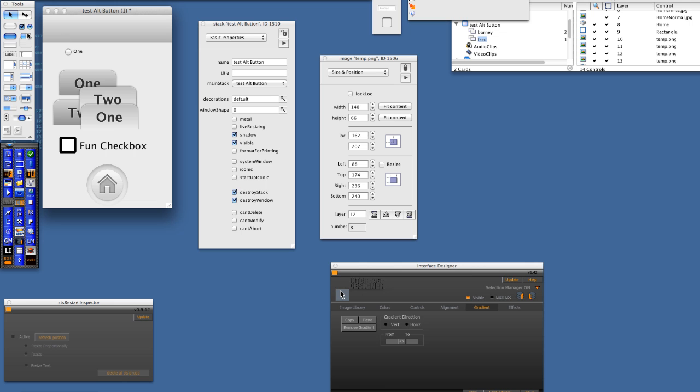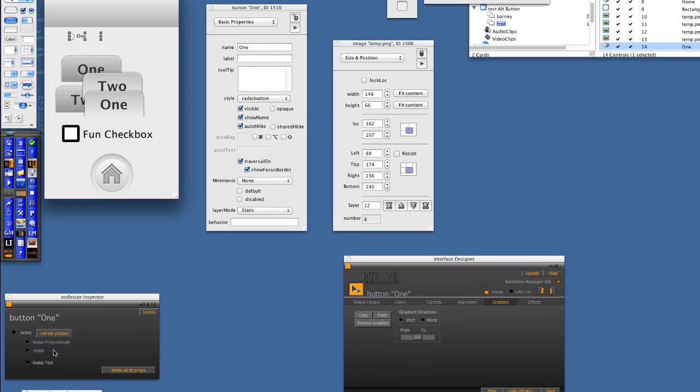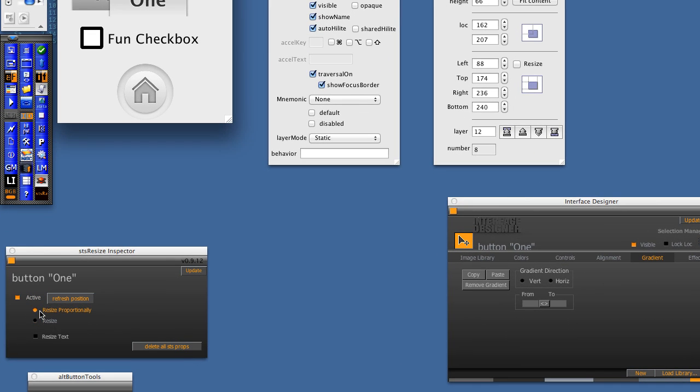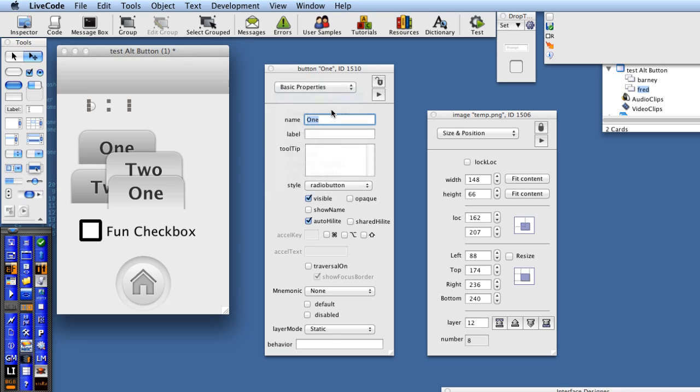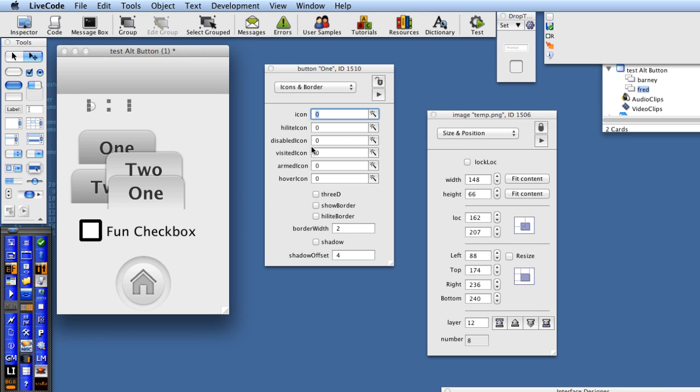Okay, and we're going to set him to resize proportionally, and we're going to turn off his name, and we're going to turn off the traversal on for him, and we're going to go in and turn off the 3D and the borders, and I want to give him the icon of the disabled one, which is 1500.